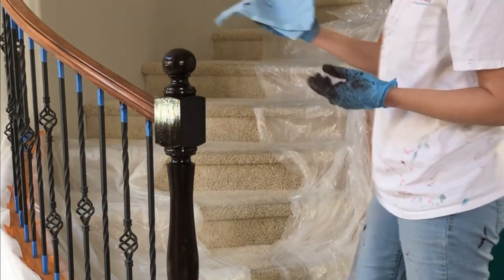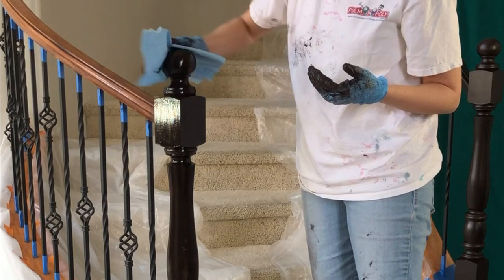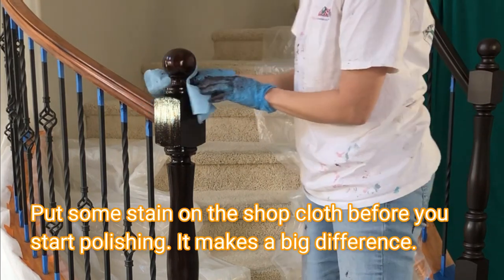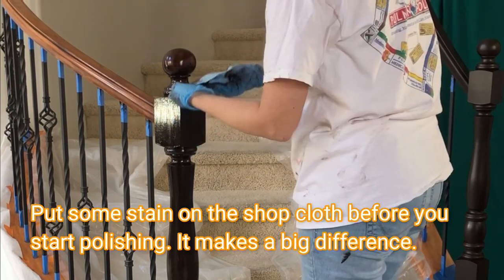I'm still going to wipe it off, but I'm going to try to wipe off a lot less, and I did more at a time so that it will get a little darker.